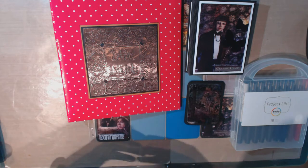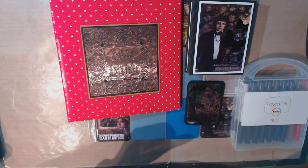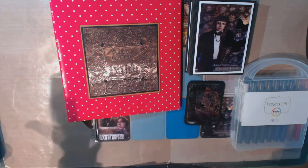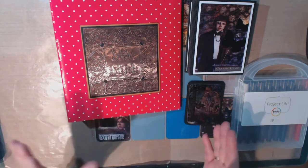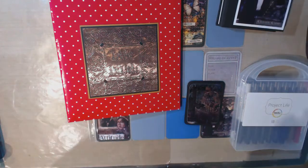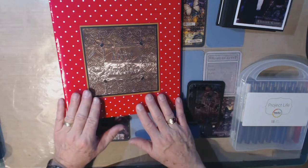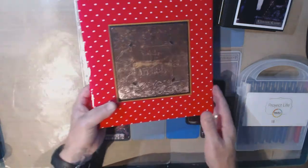At the end of each month, I usually have one or two of the pre-made calendar pages left over. So I don't like to throw them out. So I decided that I would just gesso over top of them and use them as a mini art journal page to supplement my content in my agenda. My agenda was getting a little on the full side, however, because I put a lot of things in there. My idea with the agenda is at the end of the year, I will have basically a mini little daily scrapbook of the year. So I decided to take the pages out from the agenda because they were filling up and put them in their own little book.